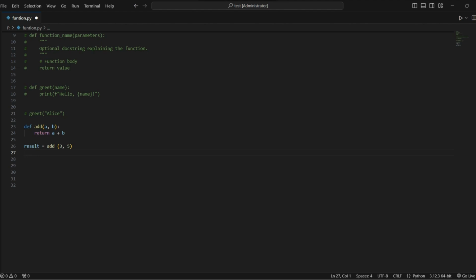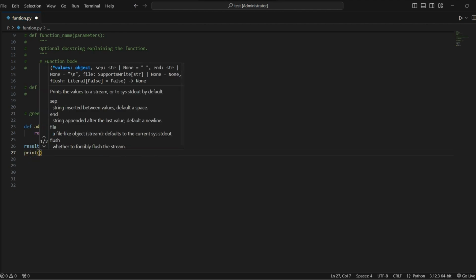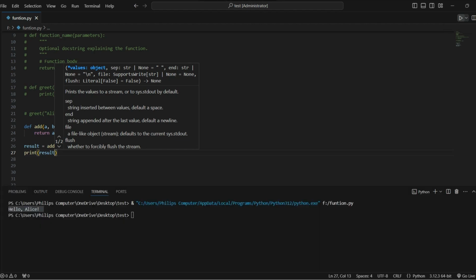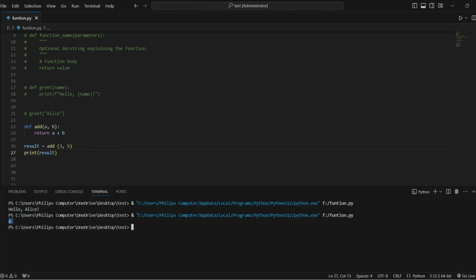So here I have created another variable with the name of result to store the value of a and b. So we're going to print this, print result, and when we save this in print, here you can see 8.